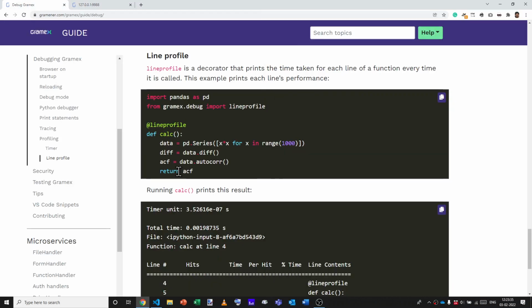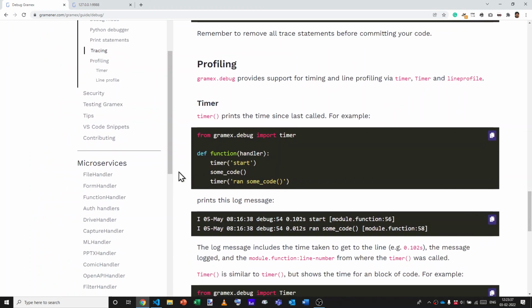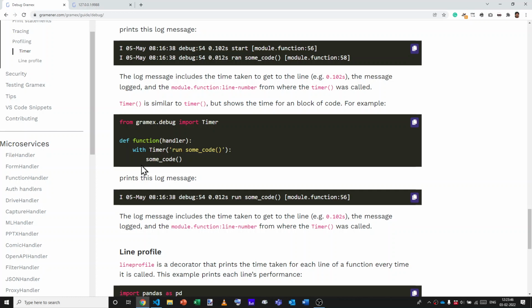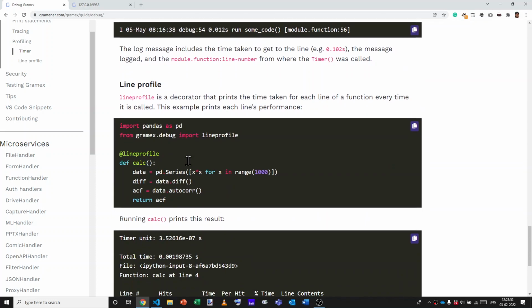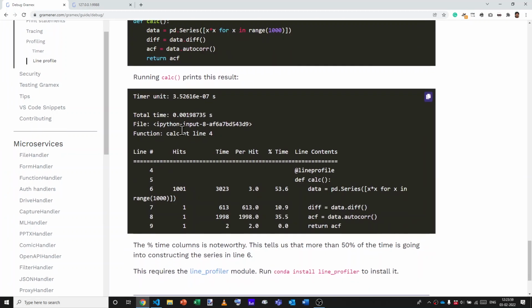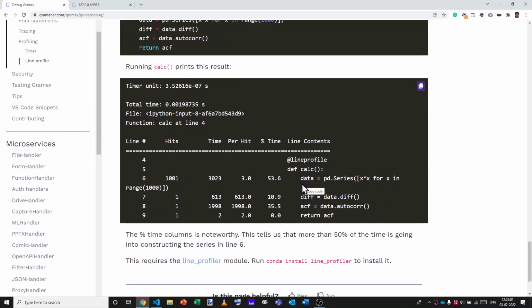So what we've looked at is 3 ways of profiling. Timer, where you can put in a timer at any point and it will tell you the time that elapsed from the last time we called timer. Second, a timer block, which allows us to calculate the time within a block. And the most flexible of all, which is line profiler, that tells us the exact amount of time that it takes for each line and giving us an indication of what to optimize first, specifically by looking at the percentage time column.